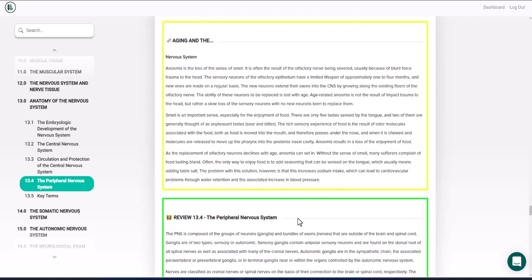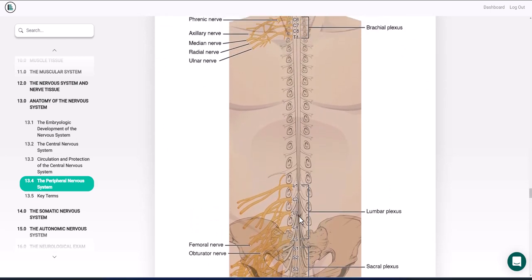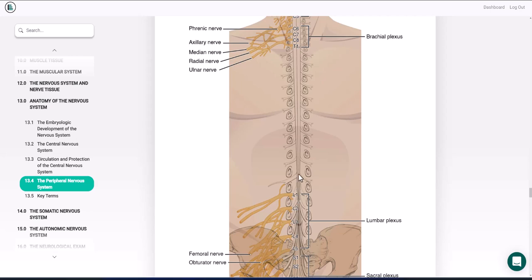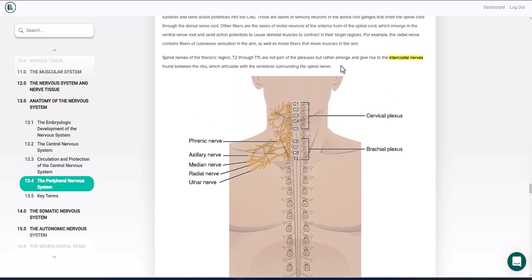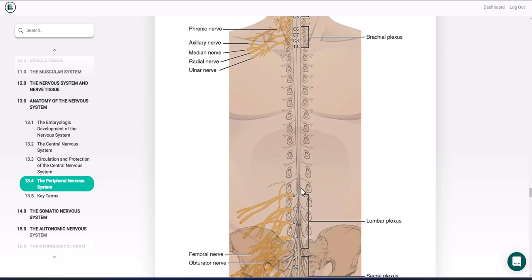So that is the introduction to the spinal cord and to those spinal nerves. I'll point out one more thing in this particular picture. The spinal cord itself comes down and ends at about L1. You'll see this written in a number of places, and in lab as well. I'll go ahead and put it here just for completeness. Where the spinal cord ends at L1, that is the conus medullaris. And in this diagram, see how this comes down to a point right here. That point is the conus medullaris, and it represents where the spinal cord itself ends.